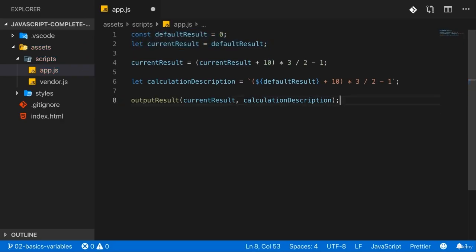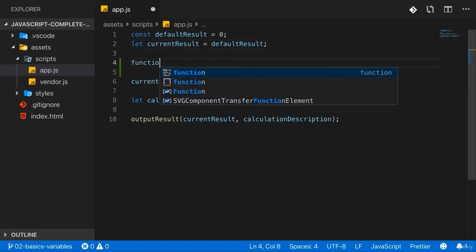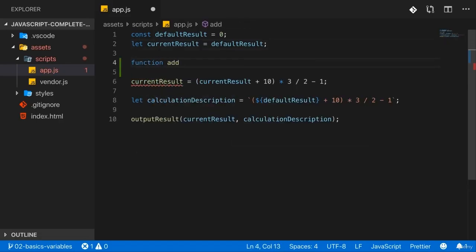For now, let's just add a function here and name it add, though you can pick any name you want. The idea for the name is that it describes the action this function will perform. So if it's a function that adds two numbers, something like add or add numbers makes sense, instead of give me two numbers, which describes what it wants to get as an input, but not what it does.